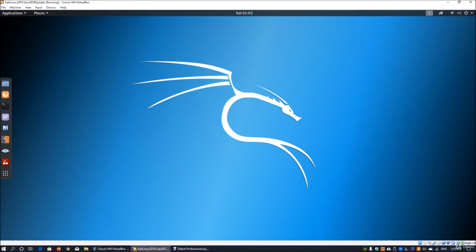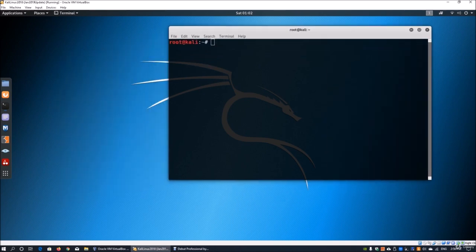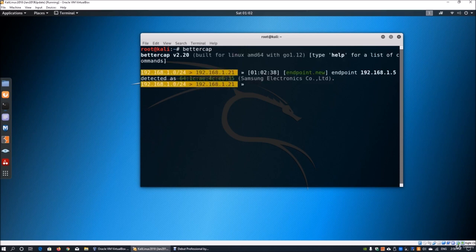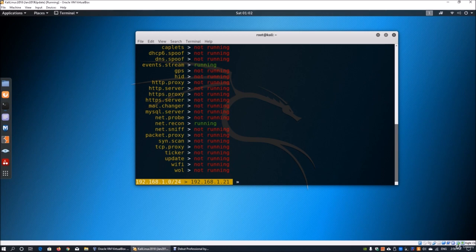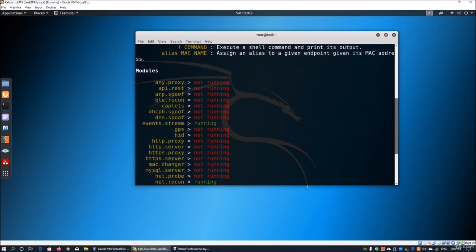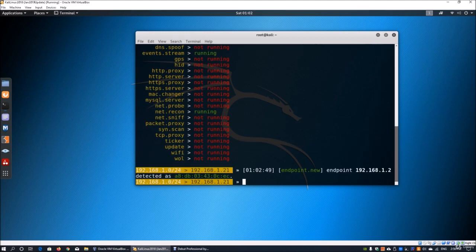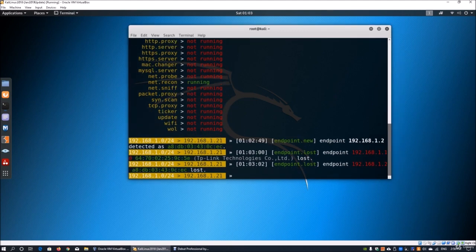So over here we have Linux running, and we can go ahead and open up Terminal, and we can zoom in a little so it's easier for you to see. So what we can do right now is enter bettercap. Bettercap is by default installed on Linux. And once you launch Bettercap, the first thing you notice is that we are in an interactive shell. So the first thing we can do is enter help, and help would actually show us more information. So here we can see that by default, we've got two modules that are running: events.stream as well as net.recon. And we can see a lot of other details being pointed out directly from the interactive shell.